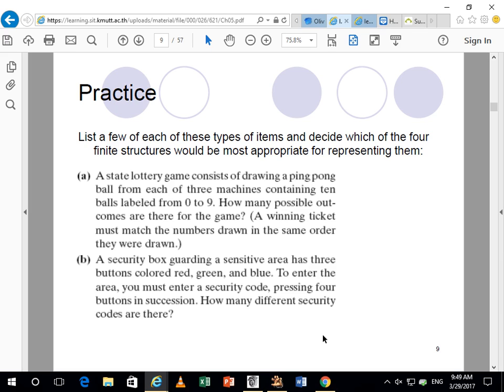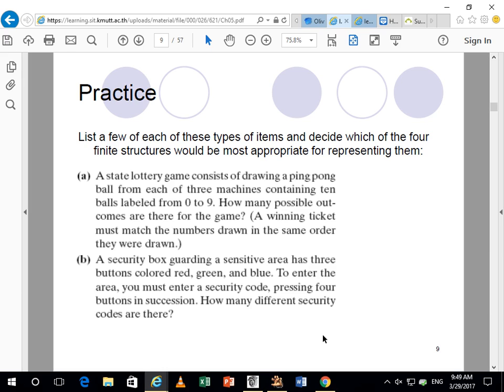Well, if you look at this statement, it says ping pong ball. Presumably numbers 0, 1, 2, 3, 4, 5, 6, 7, 8, 9. There are 10 of them. You draw them out one at a time. So, in a lottery that you've seen, do they allow repetition?